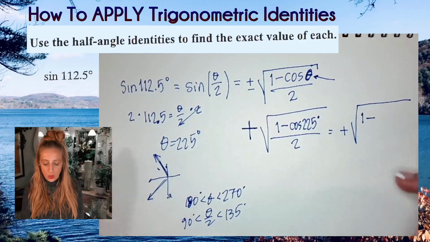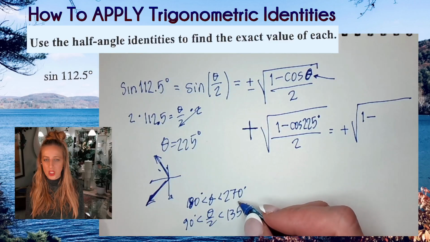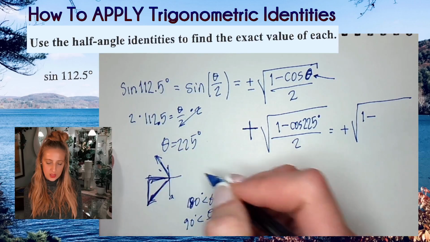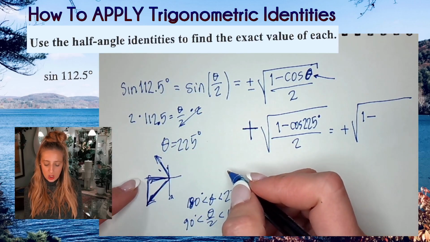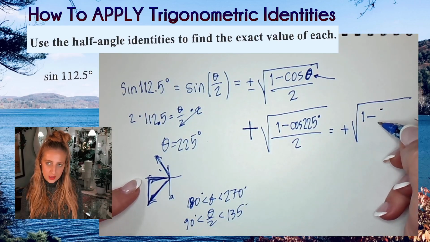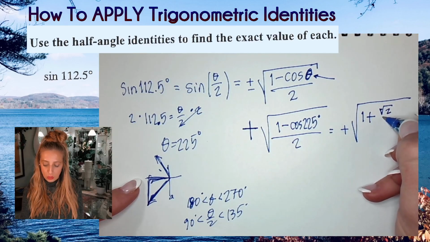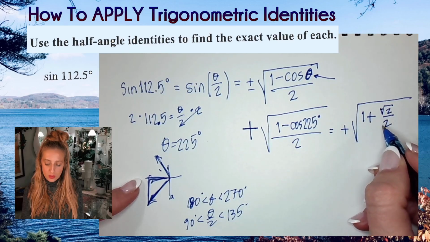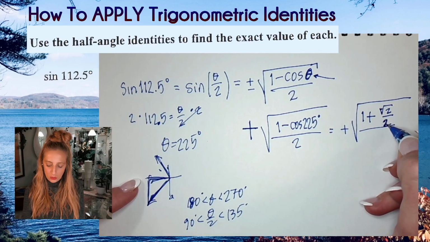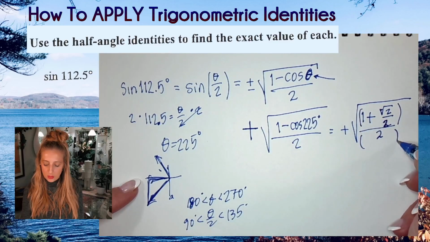1 minus, what is down here? That's 5 pi over 4, if you will. What's cosine of 225? Over a medium amount, down a medium amount. Cosine is the over, it's the adjacent. So it's negative. Minus negative is plus, so I'm turning this into a plus sign. Please don't lose track of that. Root 2 over 2. So it was minus negative, which I changed to plus, root 2 over 2, all over 2. I'm going to put a big bun on top and bottom to start cleaning this up.